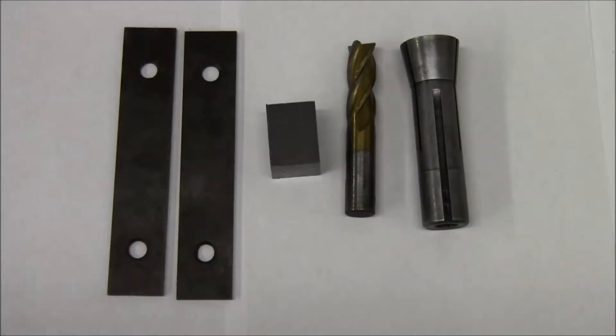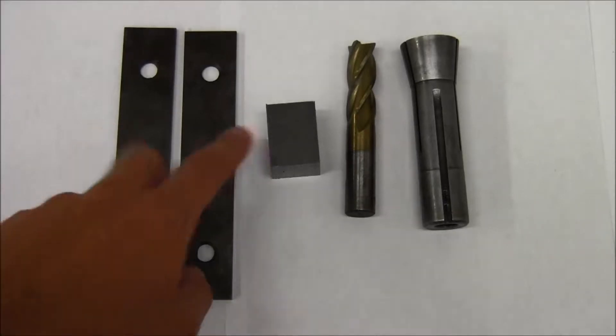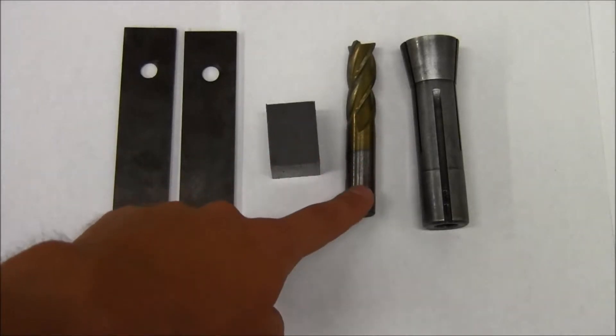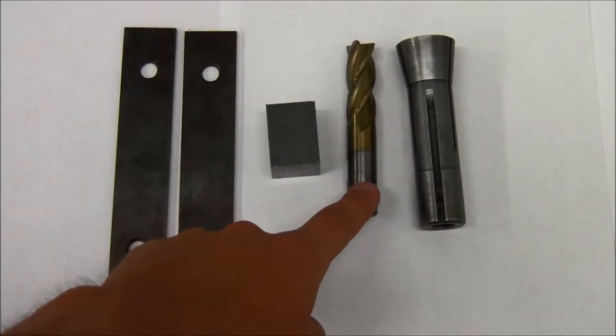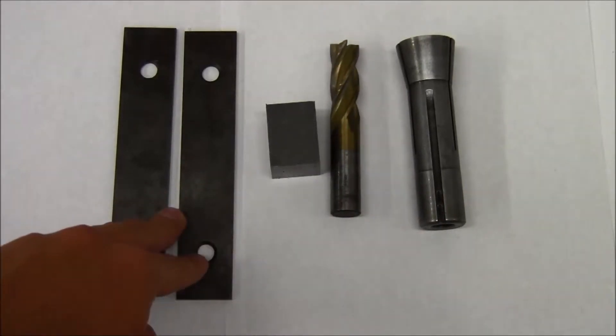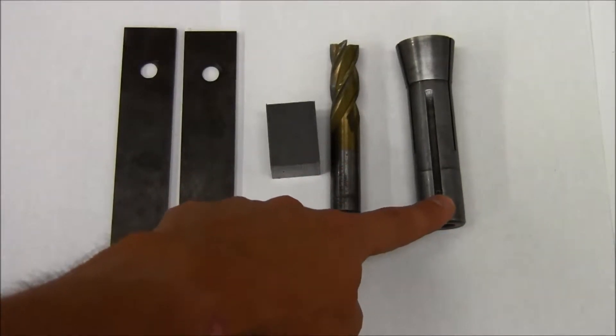In order to perform this operation, you will need the following: a set of parallels, your part, an end mill, and a collet sized appropriately for the end mill you selected. The end mill and the parallels can be found in the red cart in the office, and the collets are located in the blue room on the racks beside the machines.